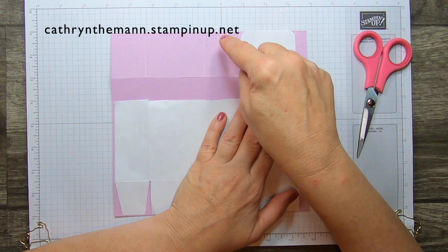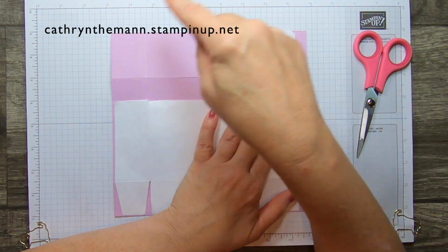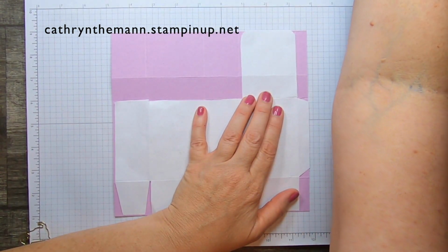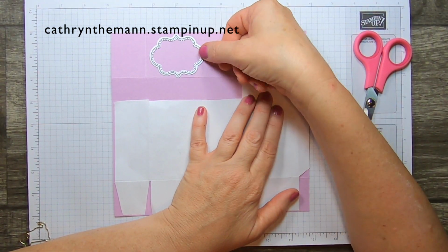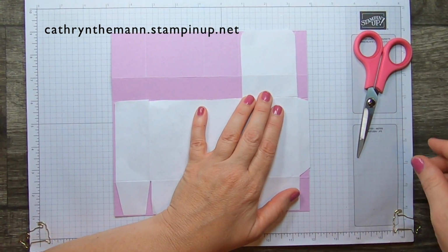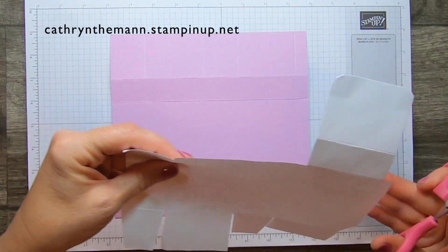Okay, we're going to get rid of all 6 of these rectangles, but I'm not going to write on them because this piece here you can use to cut your tag, so you don't have to waste it. Alrighty. Okay, so let's get started.